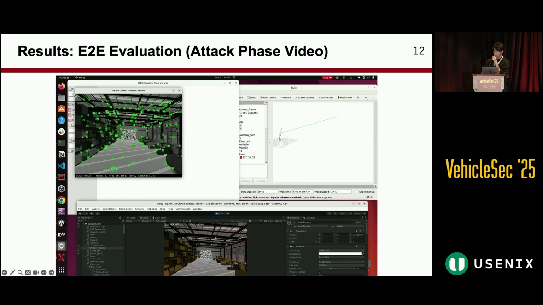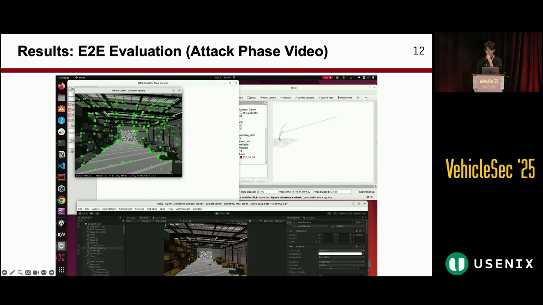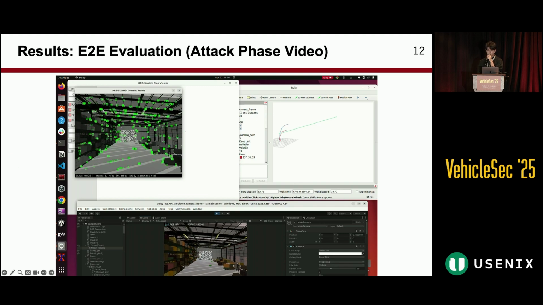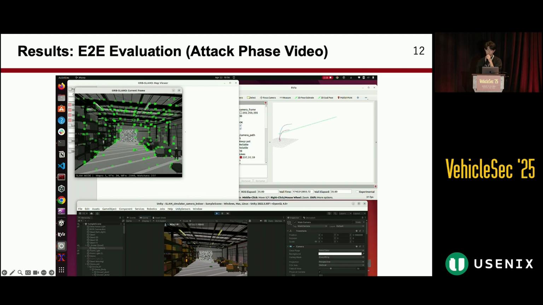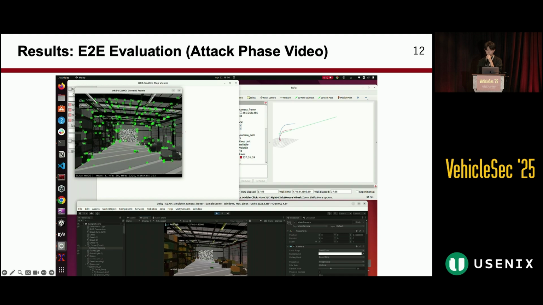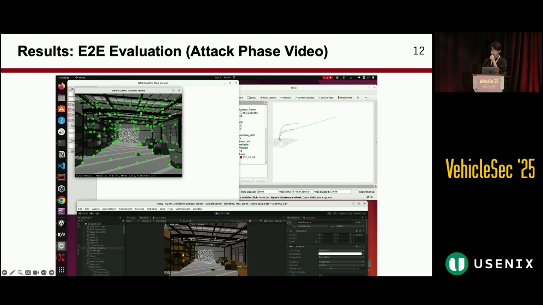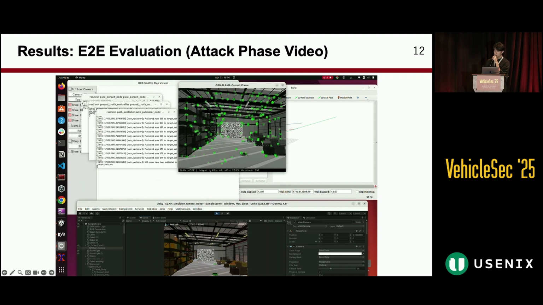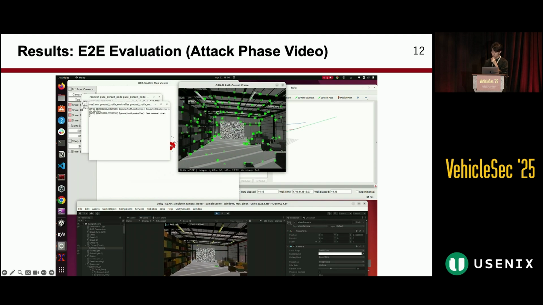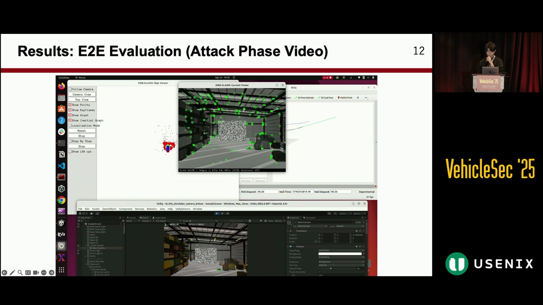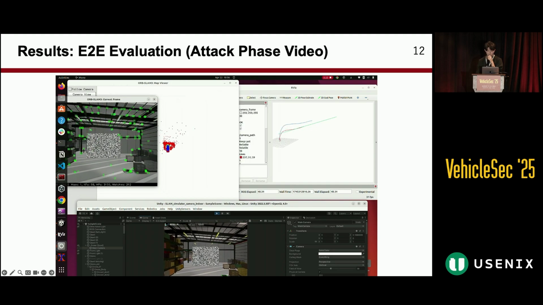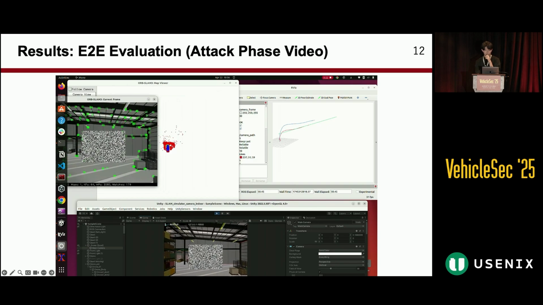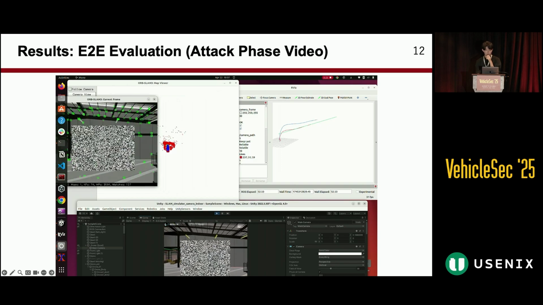Here is the simulation video of the actual attack in action. Initially, the drone takes off and proceeds forward smoothly. However, upon recognizing the adversarial video, you can see its estimated position begin to shift slightly upwards. Then, as the drone gets very close to the video, a tracking loss occurs.